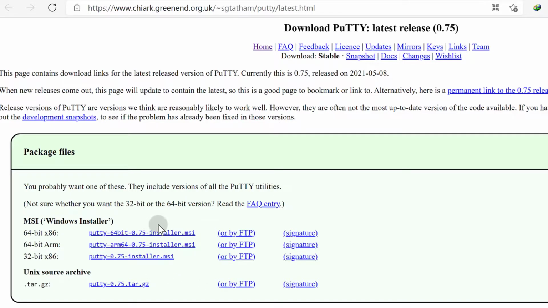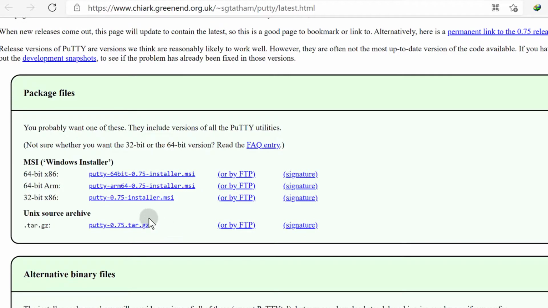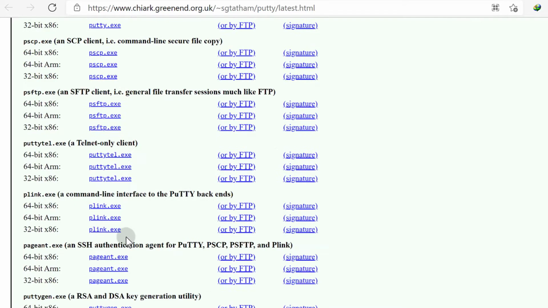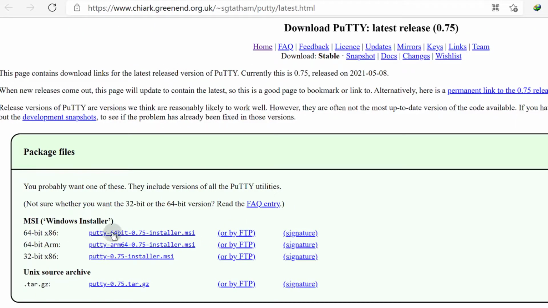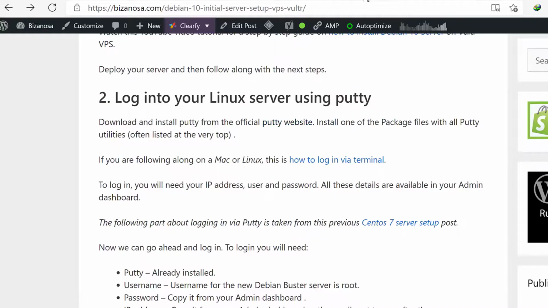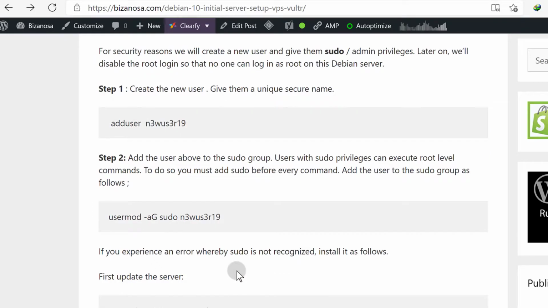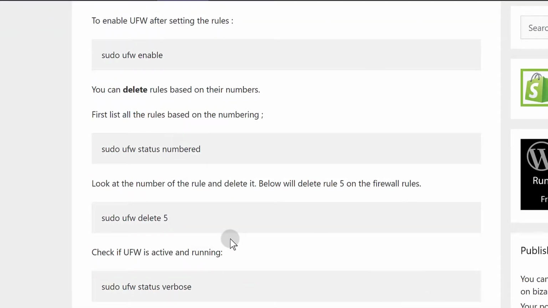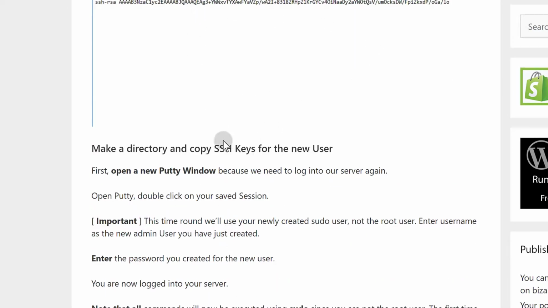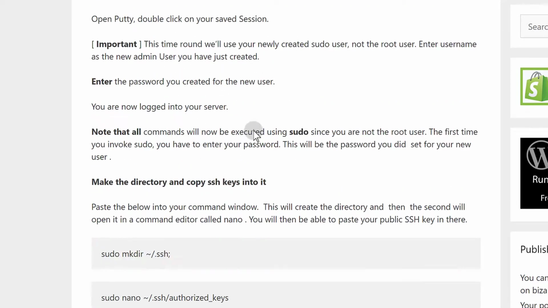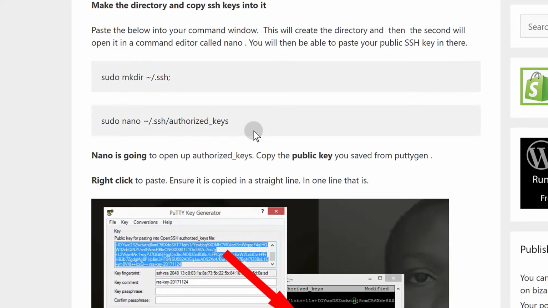This will come with everything we'll need, and we only need two things actually. We'll need PuTTY, which is the one for logging in, the one we've used to log in, and we're going to need PuTTYgen, which is this, and PuTTYgen is already included in this setup. So install that, and then under Windows, you're going to open PuTTYgen, and then we're going to generate the key, okay? So let's just keep all this bit. You can read about this. If you're following along with the post, you can read all of this there, but I'm going to do the demo, so you can just watch the video.